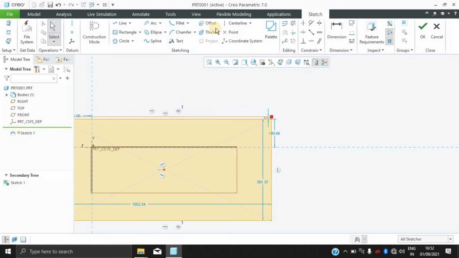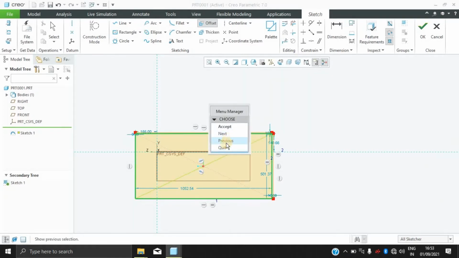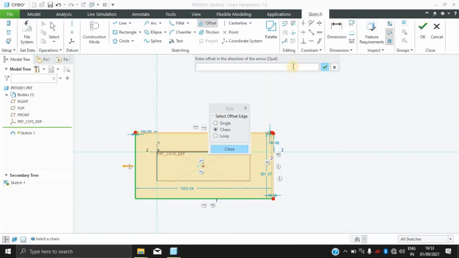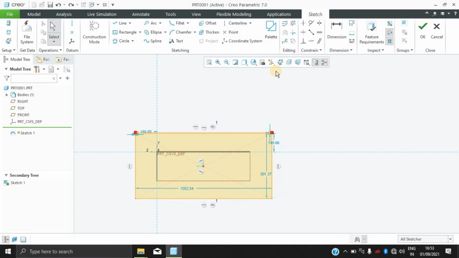Okay, so you click on offset, you click on the entities you want to offset. I'll offset all these points by 10 mm. You can select with the Alt key and you can also select chain. Again press 10. I'll select chain in this one. See, now it will create a chain offset. Next, accept. I'll now pick 10. Now it will create offset for both these lines. Okay, so this is how you use the offset command.